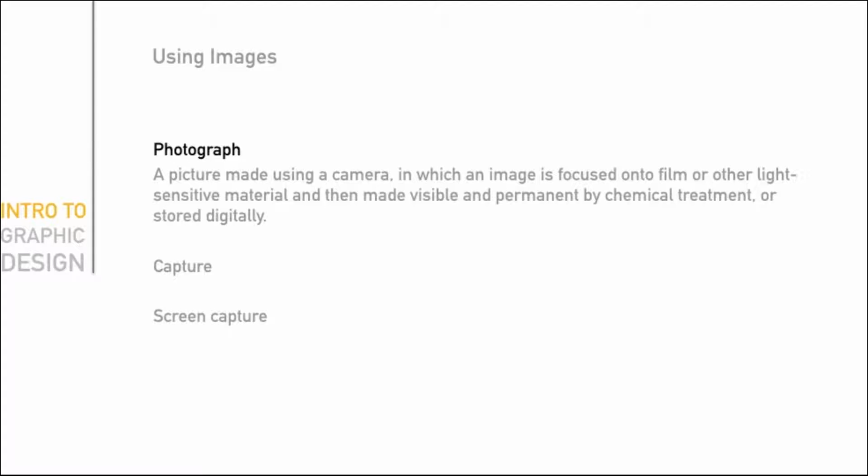A photograph is basically an image that has been captured using a device, a camera. The image is caught with light and focused onto film or a sensor. Most of the time these days, that image is stored and transferred digitally, so it doesn't actually physically exist, but you could print it out and it becomes a physical piece. And then traditionally, with things like the collodion process and the cyanotype process and the gelatin silver print process, the image is made visible and also permanent on the paper through a chemical process.